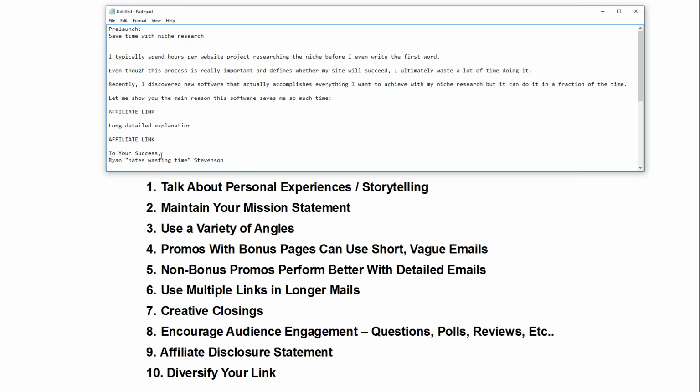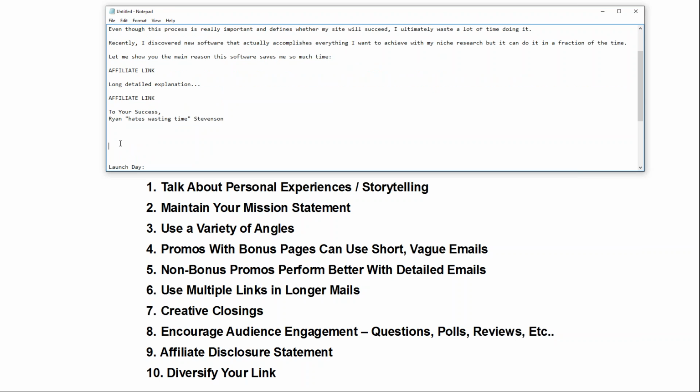Again, it's not necessary to do this kind of thing, but when you're writing emails over and over and over again, and people are reading these emails, any minor little thing like this to break up the monotony, to break up the routine, can be useful. A lot of people do take note of this kind of thing. And sometimes they might just open your email just to see what kind of whimsical nickname you have given yourself that day. Things like that can go a long way, believe it or not, to increasing the results that you receive.